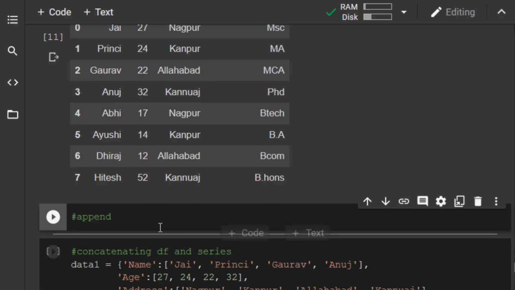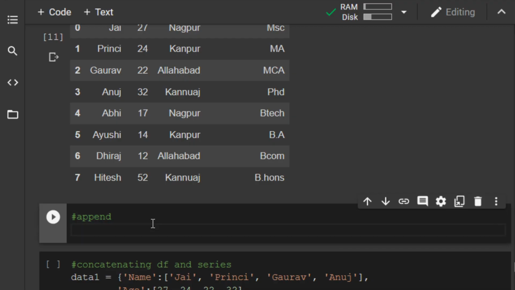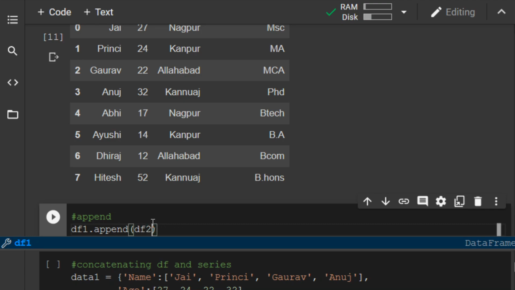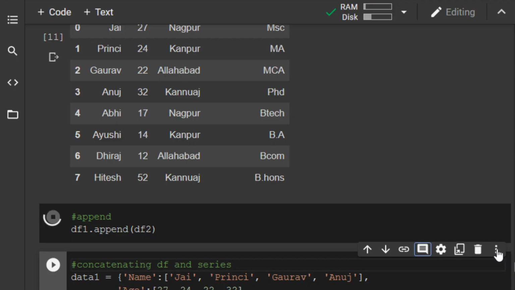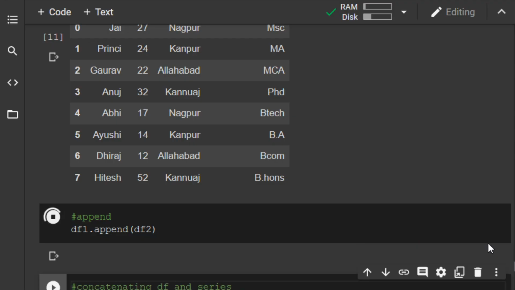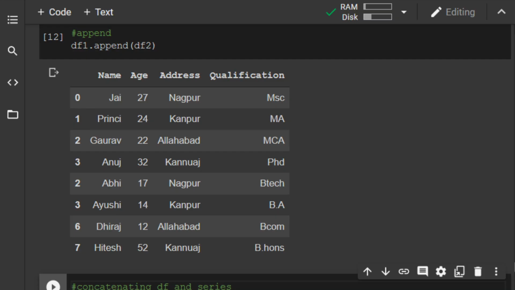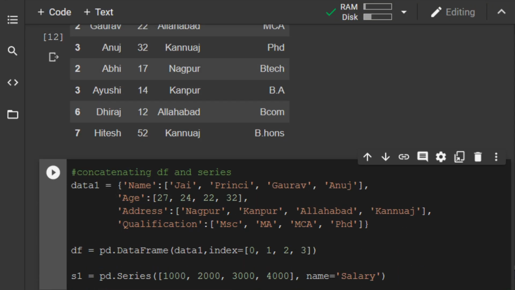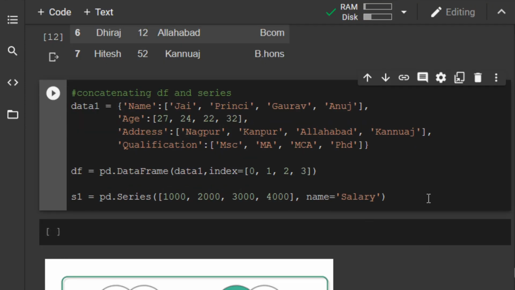You can also use the append function. You can say df1.append df2 and you simply get the same output as well. Yeah, so you see you have the same output. But you notice that the index is not ignored. So you see you have 0 1 2 3 and you still have 2 3 6 7 here. So that's just that.